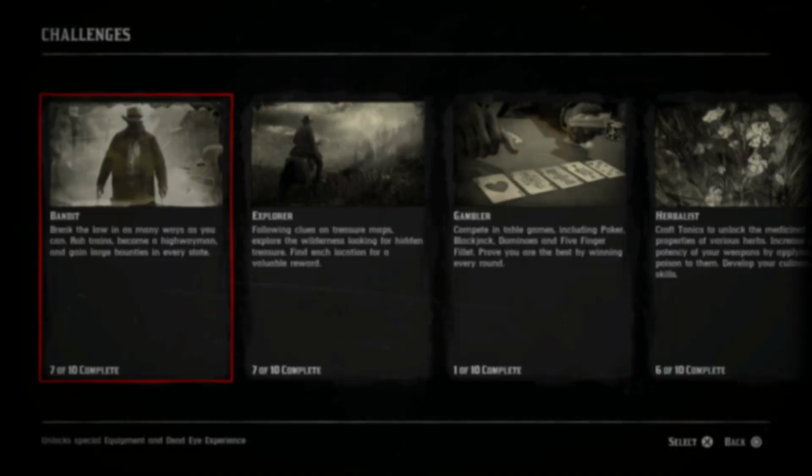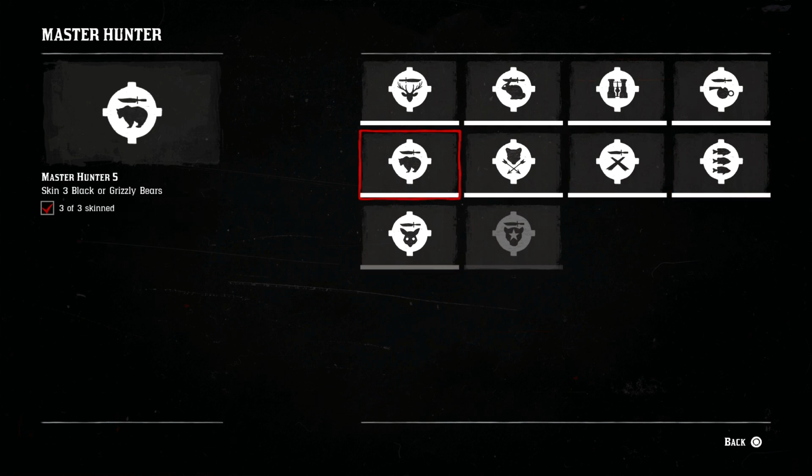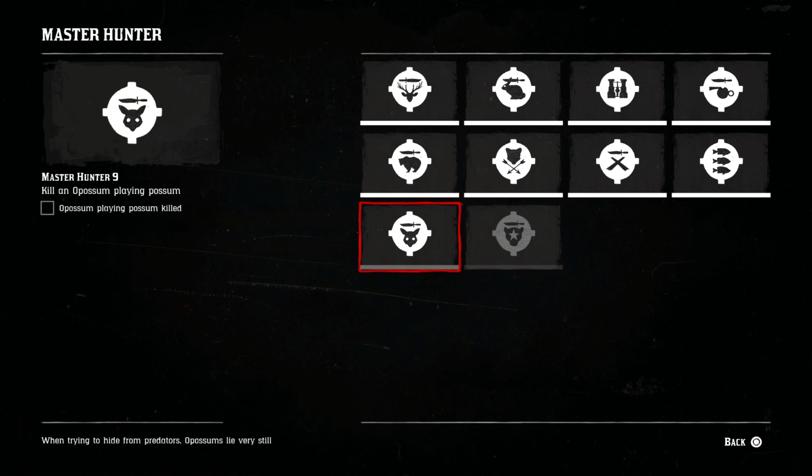Let's see. I managed to get, for the Master Hunter, 3 small fish without using a rod. I accidentally trampled one, so I caught one with that, and the other 2 I shot with my pistol, so it wasn't that hard actually to do. Just need to find some shallow water, and then it's easy.